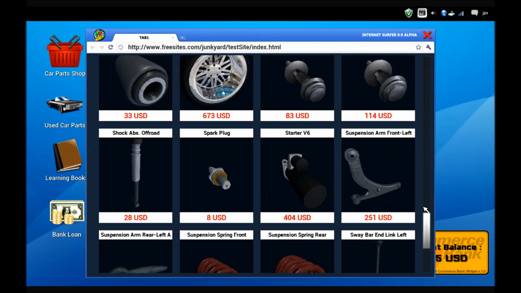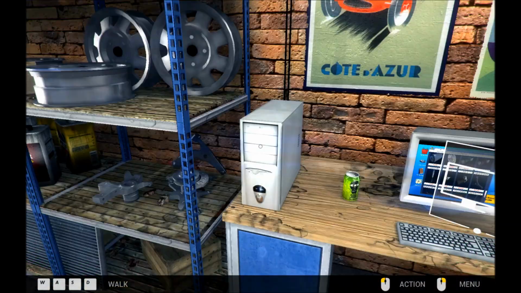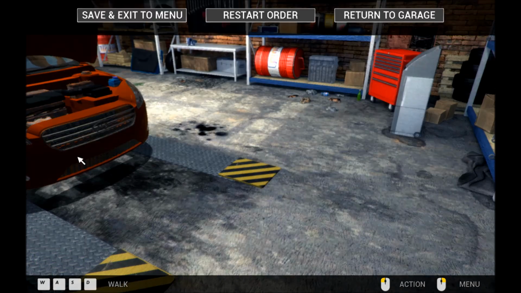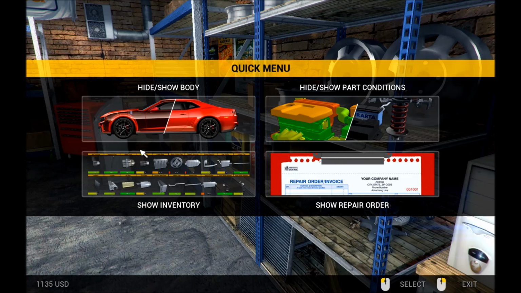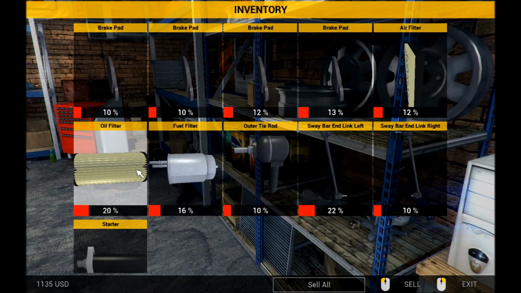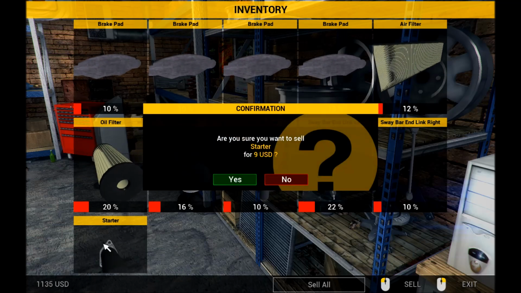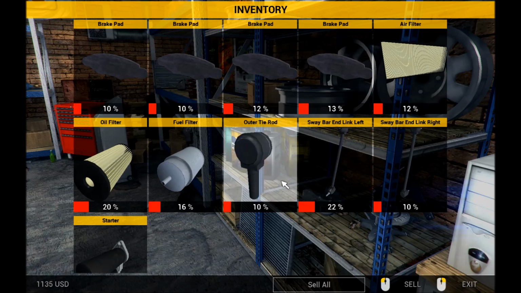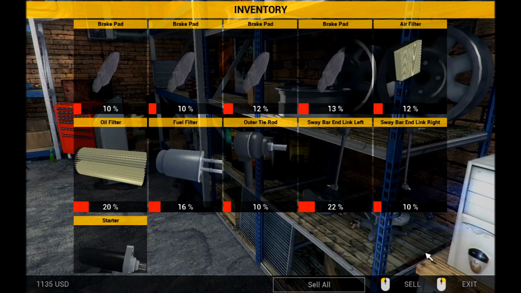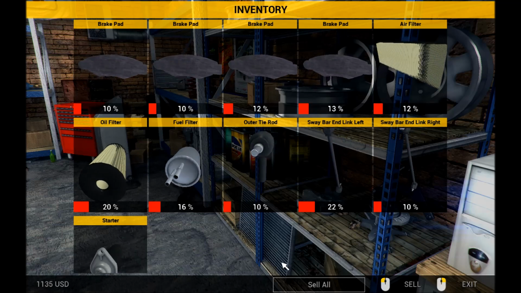Alright. I'm intrigued as to what's going on now. So can I fix my... Where's my inventory? Can I recondition the starter or anything like that? Oops. No. Okay, I guess there's nothing you can do with it. I can't even see the whole item properly. I guess that's unimportant.